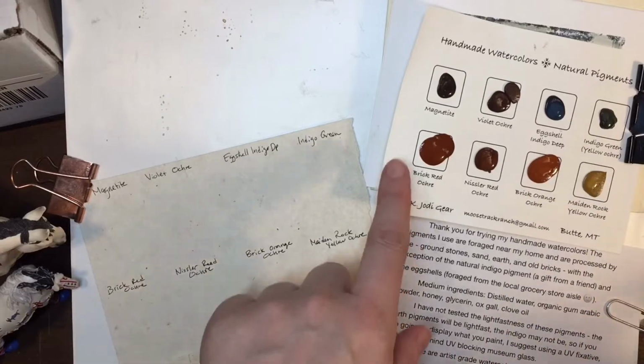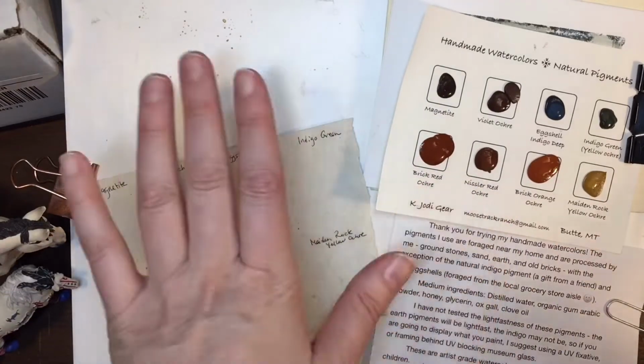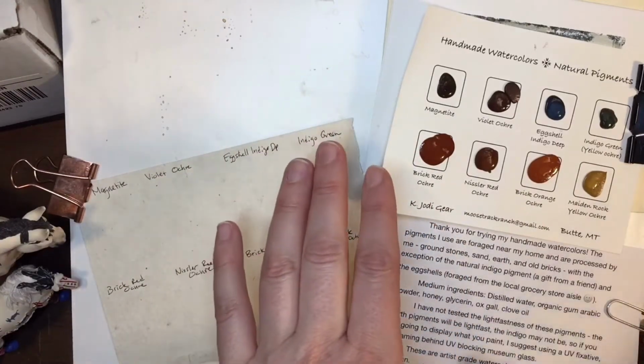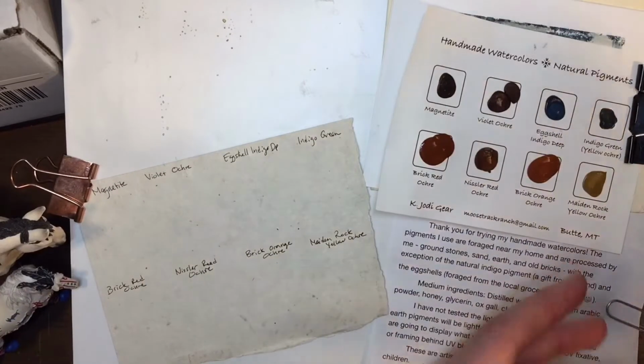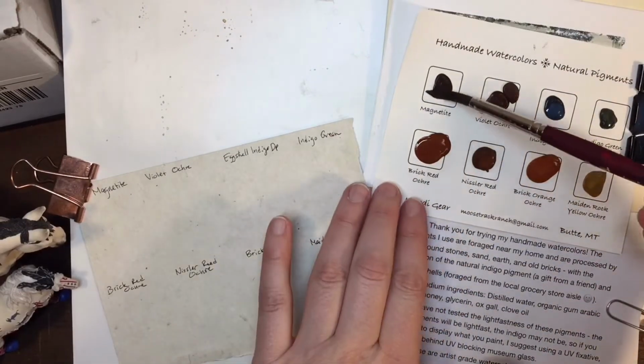So when she sent these, there was some wax paper on it. You just throw them in the freezer. And then after a few minutes, you take it out, you mist the back of the wax paper, and it'll just peel right off. So mine came out pretty good.